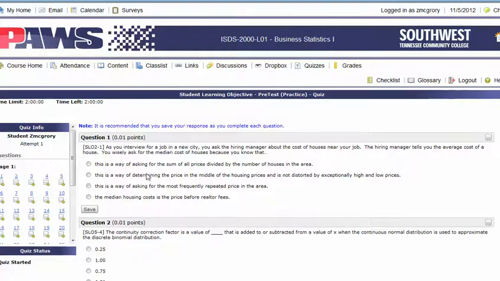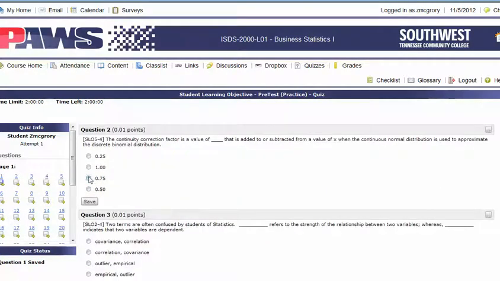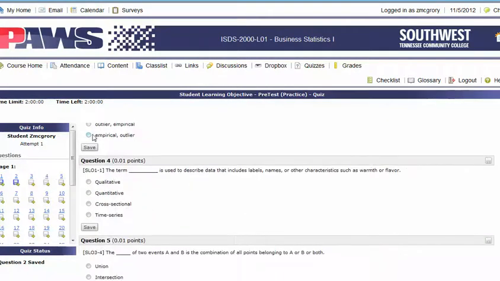But this test is a pool of questions. The more times you take the quiz, the more exposure you will have to the pool. The pool contains the actual SLO questions. So again, if you want to get exposure and experience with the real questions, this is a great way to do it. Now, I am not reading these questions. You see how I'm just picking a response and you click save. See how the disk turns blue over there as I save.